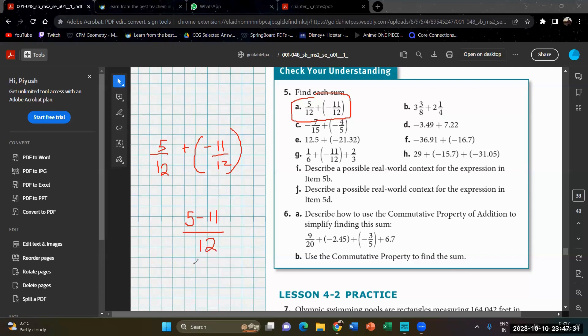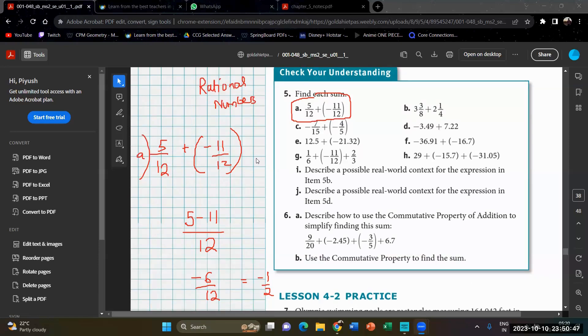Now what is 5 minus 11? Negative 6 over 12. Good job. So the answer will be negative 1 over 2. Okay. 12 over 6 is 2. 6 over 12 is 1 over 2. Because see where the bigger number is. The denominator is a bigger number. So when you try to simplify it, 2 will go down. 6 times 1, 6 times 2. Be careful. Do you understand this? Simple. I'm done.